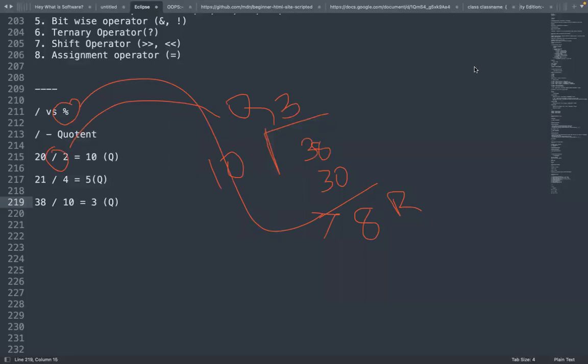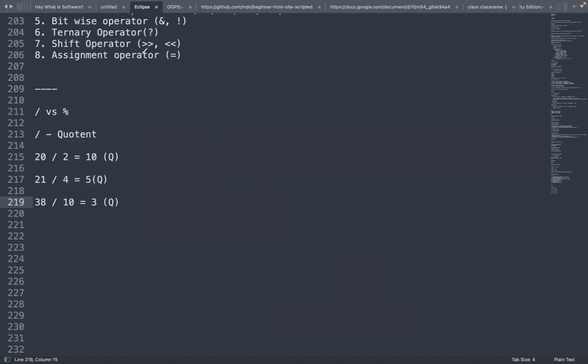Suppose I'm taking 135 divided by maybe 2. Now what is the quotient and what is the remainder? 6 2s are 12, and 7 2s are 14.